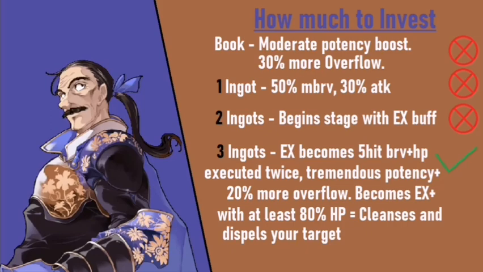Finally, if you invest 3 ingots in Cyan, his EX changes to a 5-hit single target brave plus HP attack executed twice, with tremendously bigger potency and overflow up to 200%. If Cyan is at least 80% HP, when he uses his EX, it changes to its plus variant, which will dispel 3 buffs from your target while cleansing every debuff from your team, a very powerful ability.